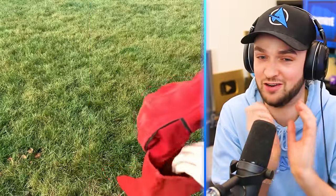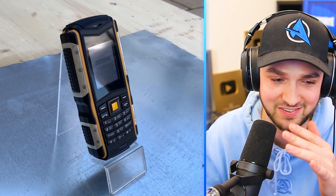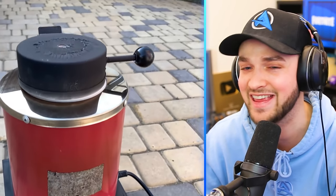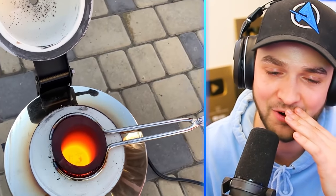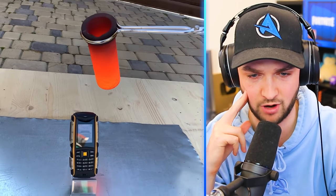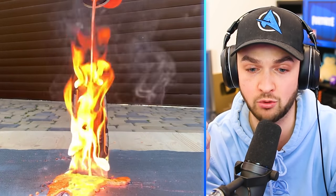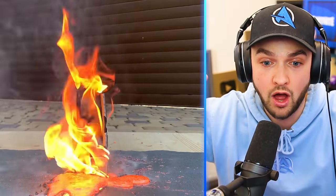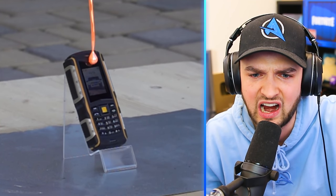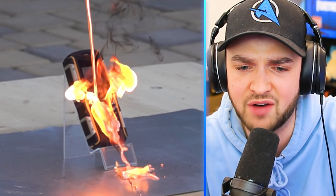I feel like there's a chance this thing could come out and still work. I'm gonna go with it — it may still work, but maybe I'm underestimating the lava here. 1,100 degrees yet again. The lava's coming out and it is hot. Here we go — I'm one for one right now. Here comes the lava. Three, two. It's on fire. The screen is still working! I can't tell if it's still working. Can we get a slow-mo replay? I think it did a pretty good job — look, the lava's coming off it.